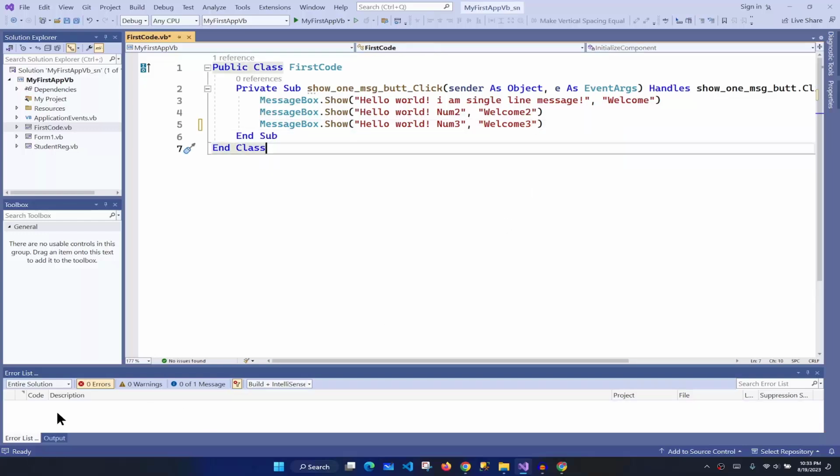Now after a couple of seconds, you can't see anything over here. Sometimes after debugging the application, we can see all the errors over here inside the error list. You need to fix all of the errors, then you can start debugging or building the application. It's a really important matter. If there are errors inside the code, we can't build it or we can't start debugging the application.